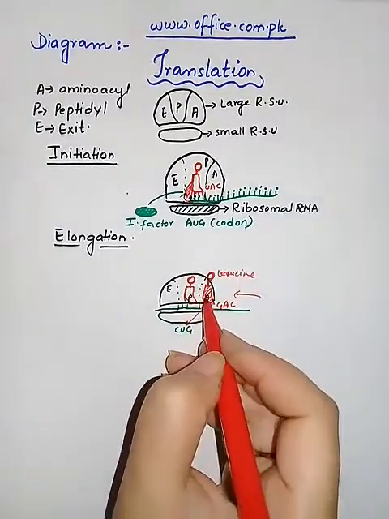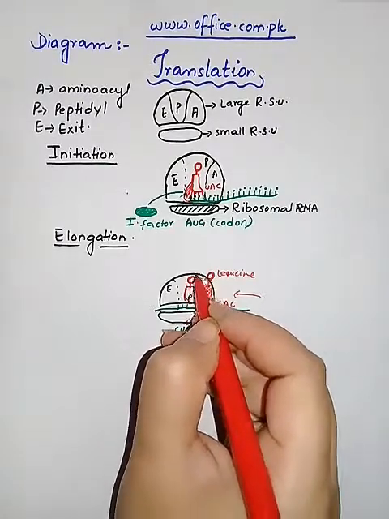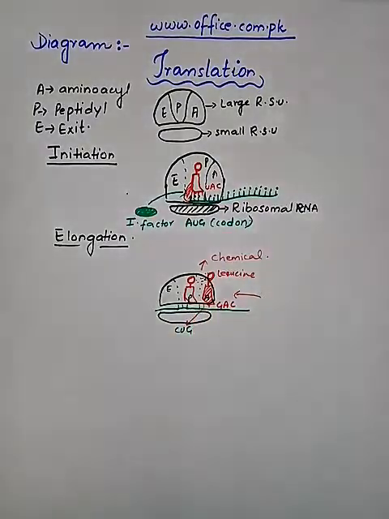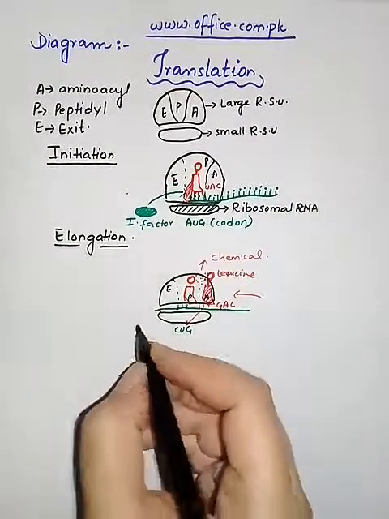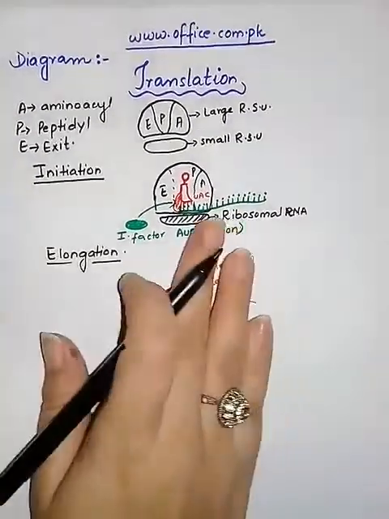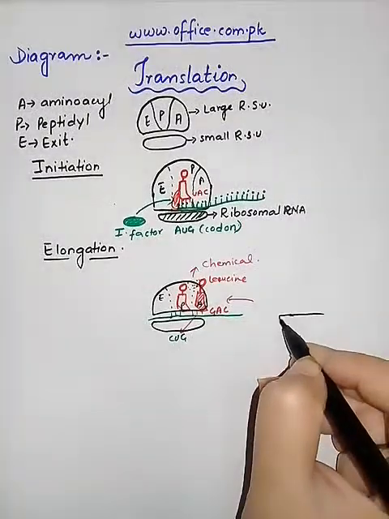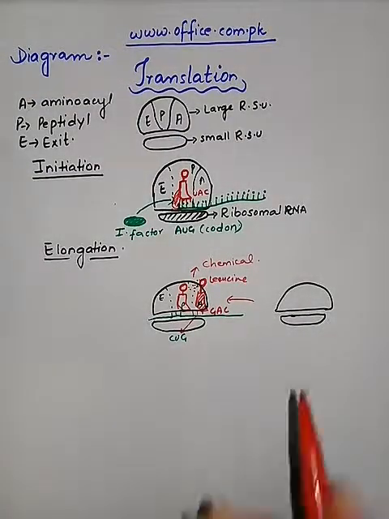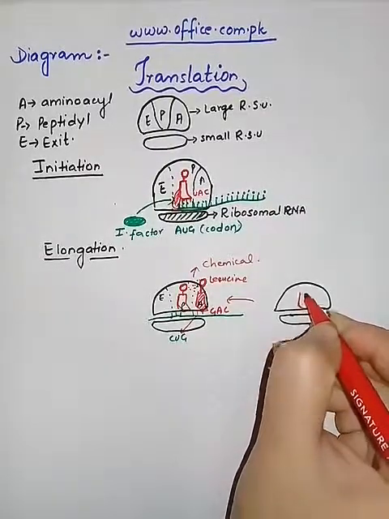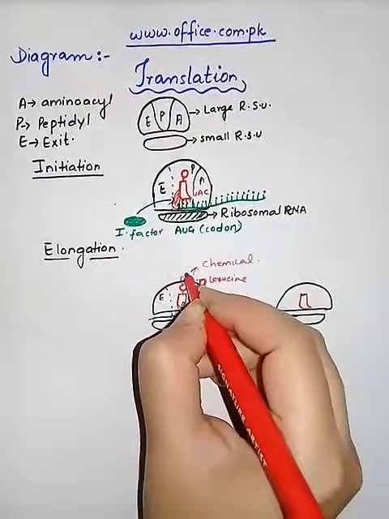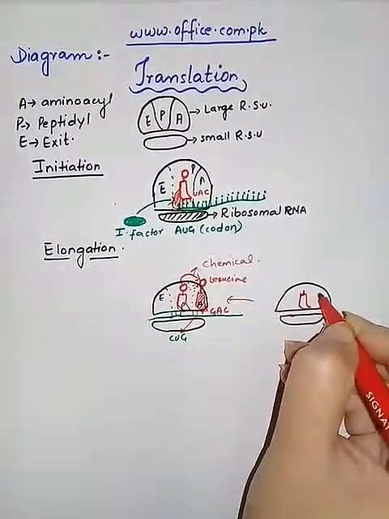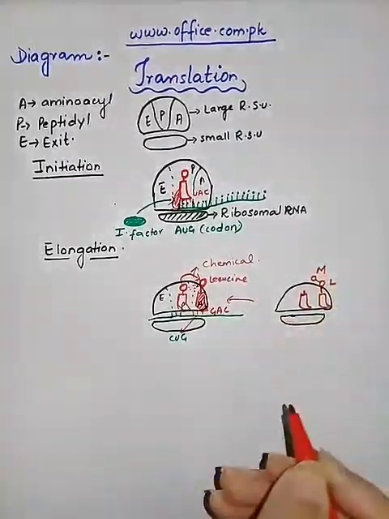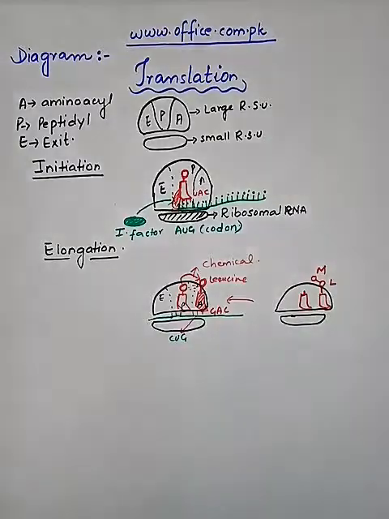It will bring another amino acid. When it is attached here, there will be formation of a chemical bond. As a result, let us draw it here. Now I am not showing the messenger RNA, I am just showing the transfer RNAs' reaction of amino acids. Now this amino acid will move here. Methionine will move to the second transfer RNA. This was leucine and this is methionine. So this methionine will move to the leucine.